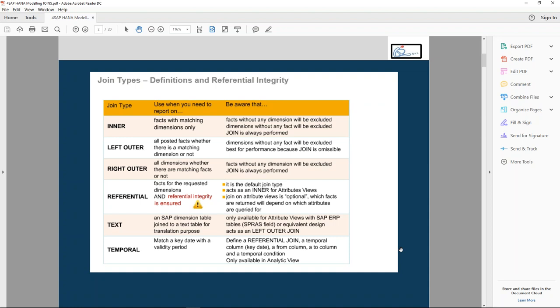Okay, good. Now, how does inner join work? Inner join, basically, when you join two source objects or two tables, fetches only the common values from both of them. So whenever you join two source objects or two tables with inner join, it only gets you the common values from both the tables.